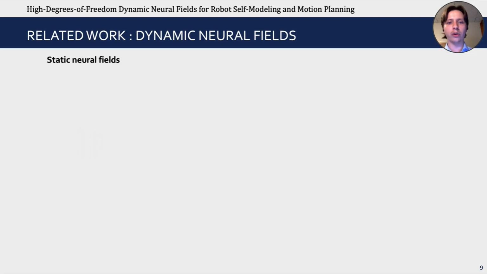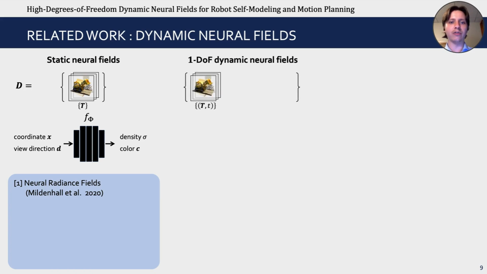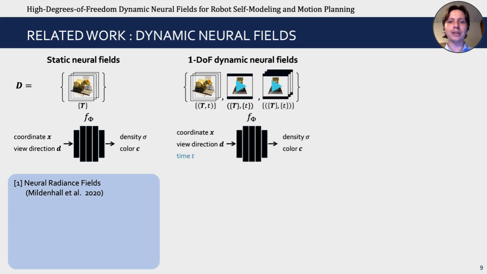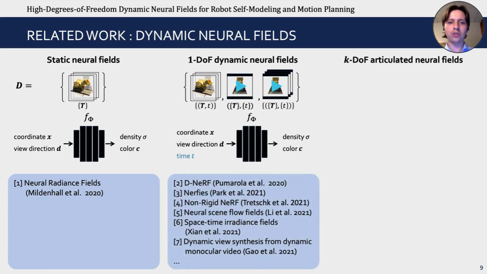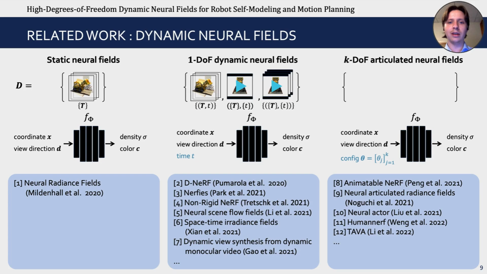The original NeRF work of Mildenhall et al. 2020 reconstructs the static scene from camera pose annotated images. Extensions emerged to enable the reconstruction of dynamic scenes, customarily trained from video. While different in approach, they have in common that they condition on a single degree of freedom, which is time. For control-conditioned reconstruction where the degrees of freedom are anchored in parts of the scene, like revolute joints, this is insufficient. Many degree of freedom or articulated neural fields have recently been introduced to solve this.